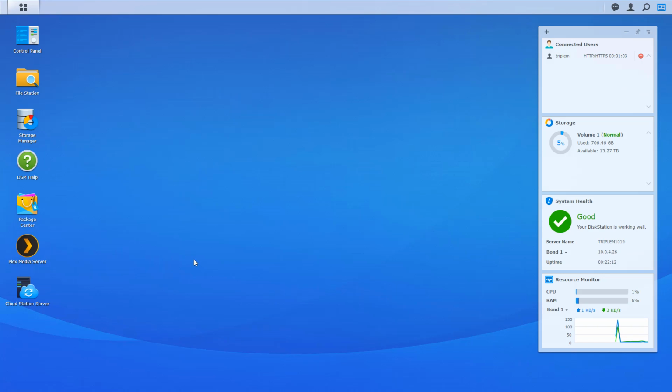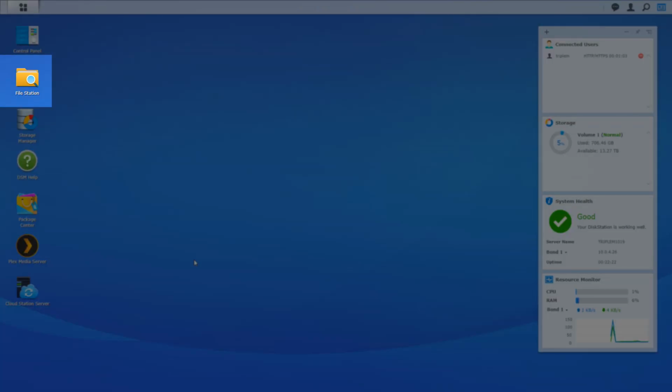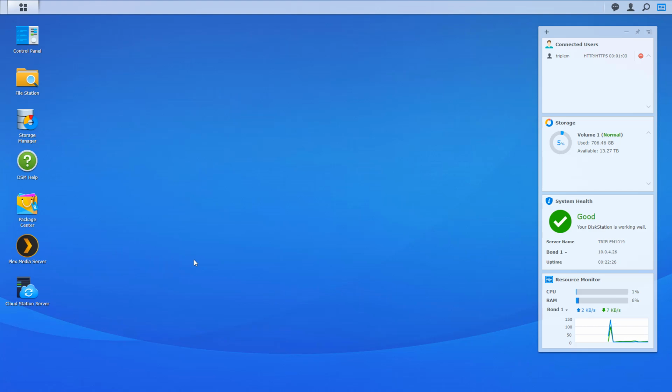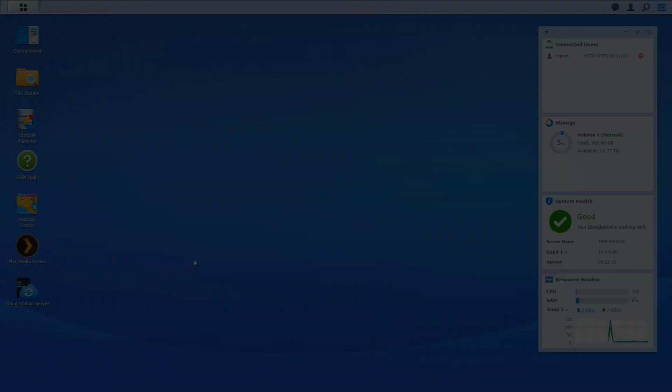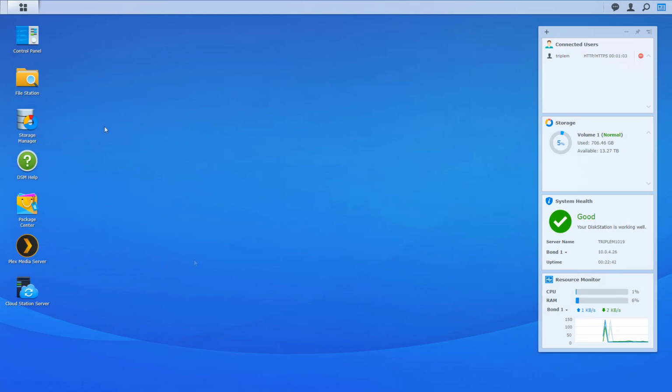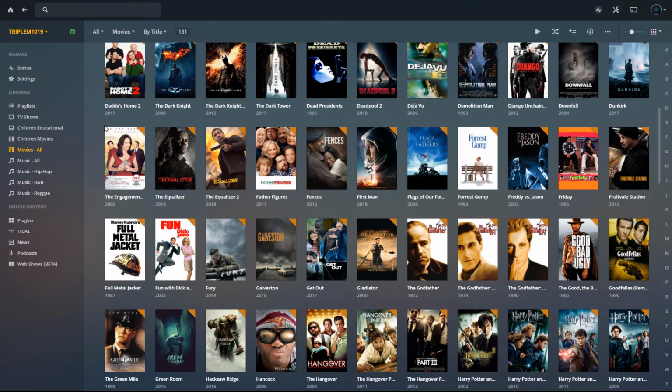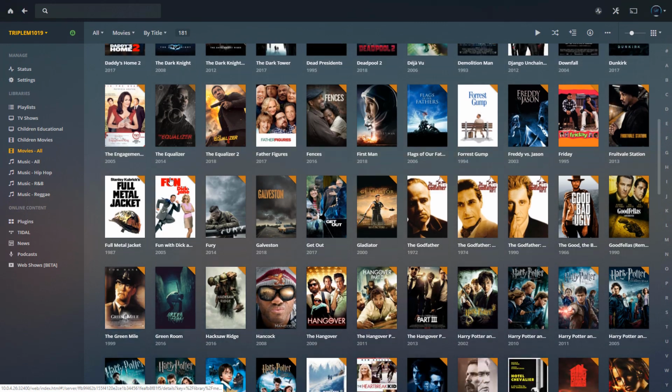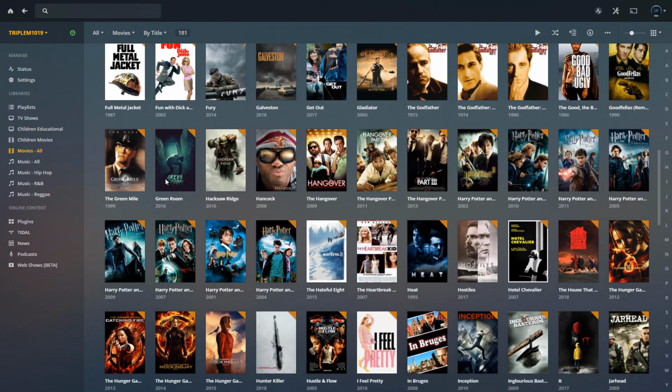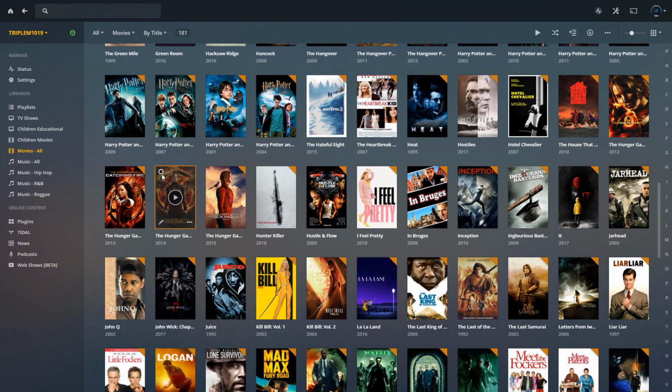If you're wondering why would I need a network attached storage, well, most people get it because they get additional storage for their files. They also get their own personal cloud service. So instead of paying for Google or paying for Dropbox, you have your own personal cloud service. You do have data backup options, but my favorite use for this NAS is to use it as a media server. And I use Plex, and this is where all my movies, my TV shows, as well as my music is stored, and I can access this on the go on my phone, on another computer, in a web browser. Makes your content really easy to access.